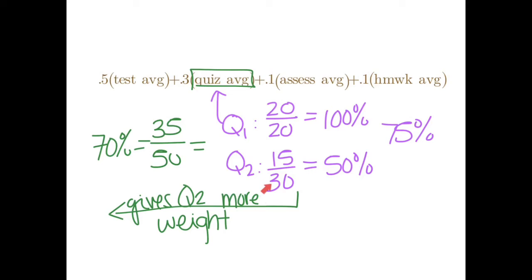Just because something is more points, it just means it might have more steps. It doesn't mean, in my opinion, that the quiz material is any more important than the quiz material in the first quiz. So maybe I had a shorter quiz, we just made it a quick 20 points. The second one was a little bit more detailed, still important information, so it had to be worth 30 points. And so I want these quizzes to have the same weight, so they get turned into percents first, and then that percent gets averaged. And this is what I would want to have happen, whether this ended up being higher or not.